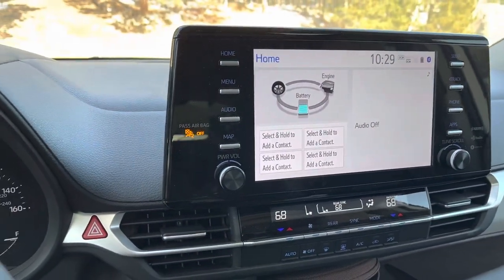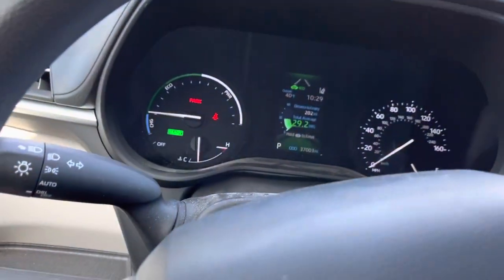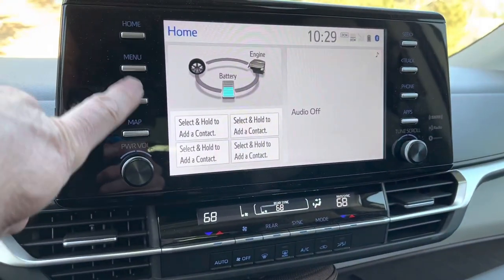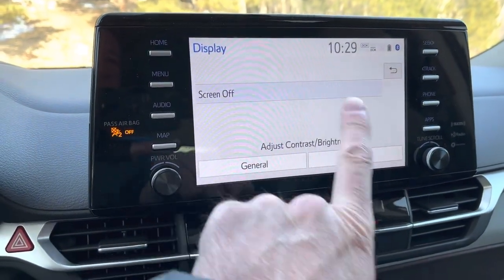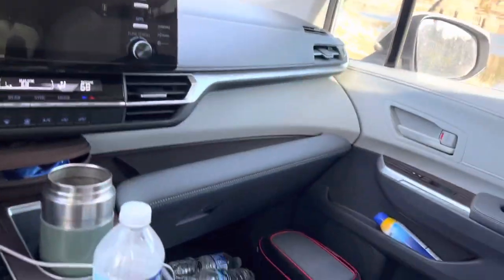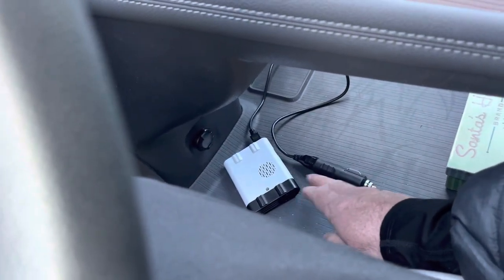Here's my current setup. I've had some questions about overnighting and the dash lights. You can dim the dash with a dimmer but it doesn't really get that much dimmer, so I frequently just don't bother. However, I do turn off the screen when overnighting — you can go to menu, display, screen off. The climate control area is always lit as well as the instruments but I don't find it a big problem. We have this big console with charging ports and an inverter underneath to plug lightweight things in — it's not a very heavy duty inverter.